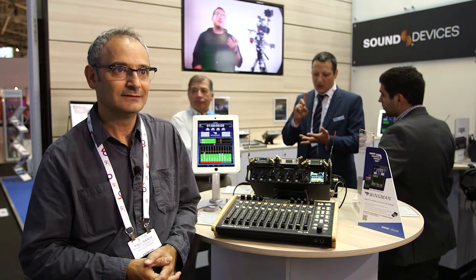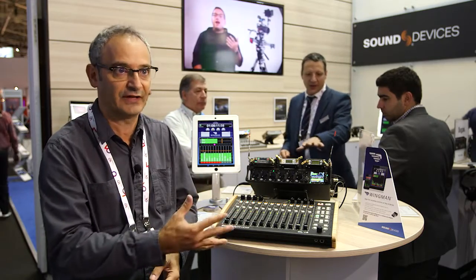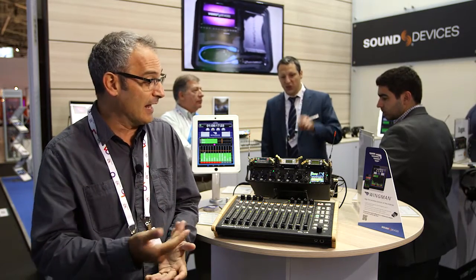So I guess in that case, a fantastic solution for cart-based working would be CL12, your 6 Series mixer, and Wingman, and you're completely sorted from the moment you press record to the moment you put in a sound report. It's a very flexible system. They have all these different control interfaces to suit your requirements on a cart, but also mobile too, or over the shoulder. So the 6 Series itself, that's been evolving quietly in the background, hasn't it?